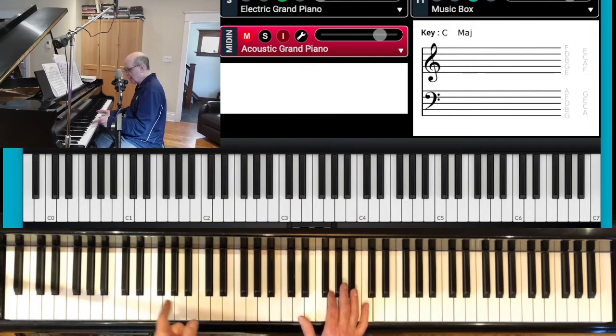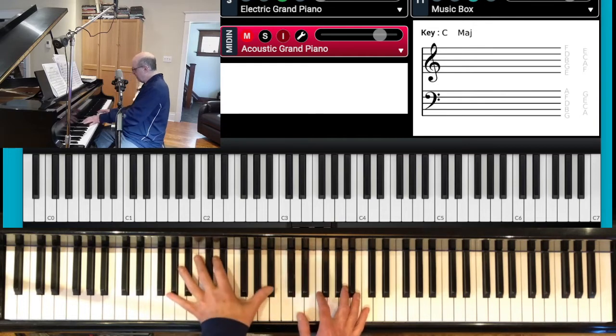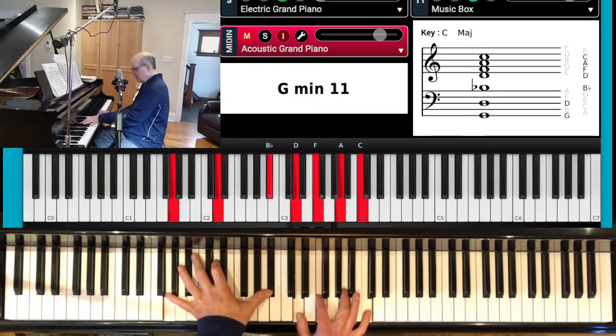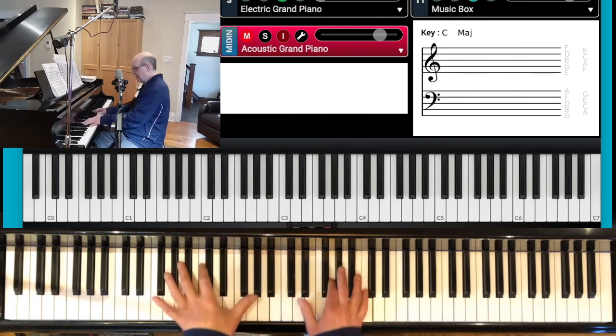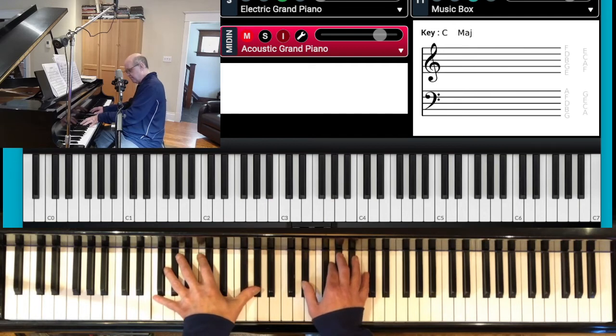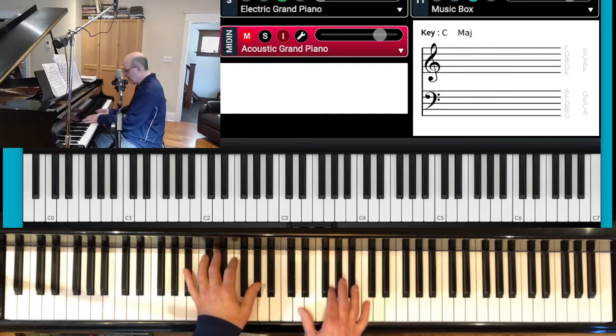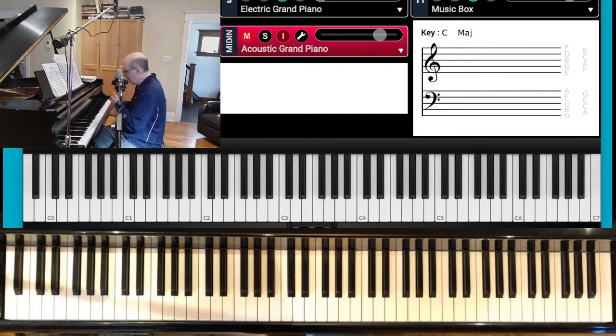Now what goes to F minor? Well, G minor 7, C7 goes to C, to F minor, and F minor goes to B flat. So theoretically, G minor 7 could have a C melody. C7 could have a C melody. F minor could have a C melody. And B flat 7, 9 has a C melody, and it all goes to C. So that means I could play.